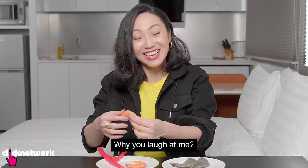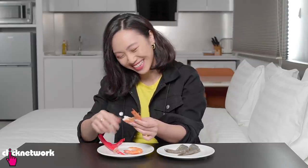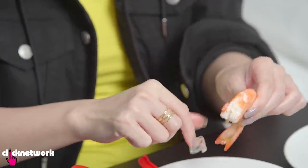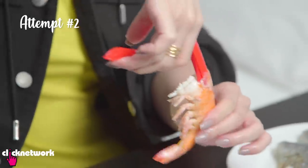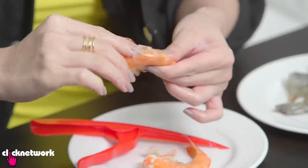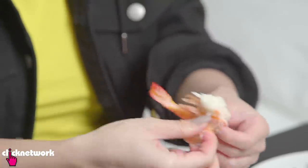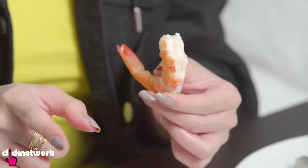That's exactly what the video said to do. The prawn is overcooked. That did not peel — not even close. Can I just say I'm not great in the kitchen, but one of my skills is that I can peel a prawn with a fork and knife, and also chopsticks and spoon. Little victories in life. There we go — it split here and it split here and it split here. So now we pull off the shell. This is good because it kind of gets the legs as well. I would say that for cooked prawns, I'm not sure, because it feels like you have to manhandle the prawn quite a bit.